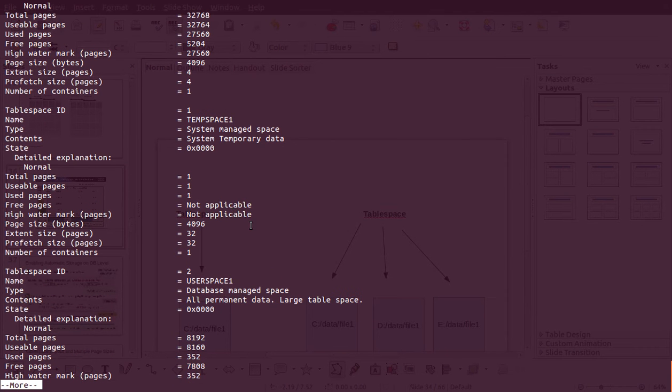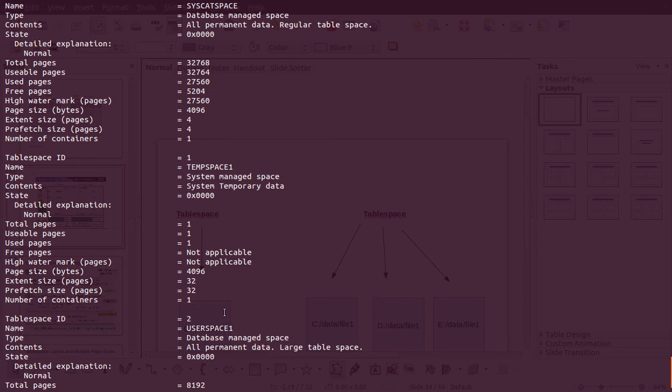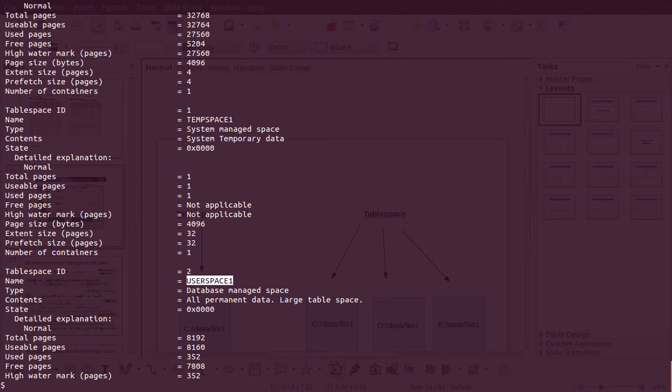So these are the three table spaces which are created by default: SYSCATSPACE, TEMPSPACE1, and USERSPACE1. Now, for example, I do not want to create this table on USERSPACE1. So what I can do is, name id int in ts1. I have a table space called ts1, so I want to put this table in the ts1 table space.